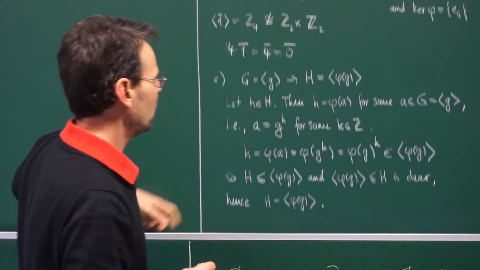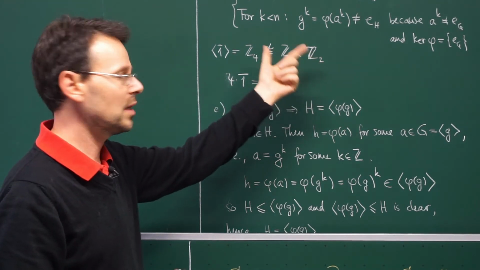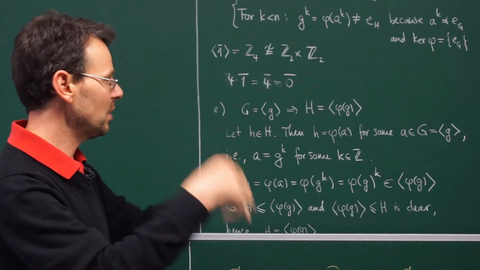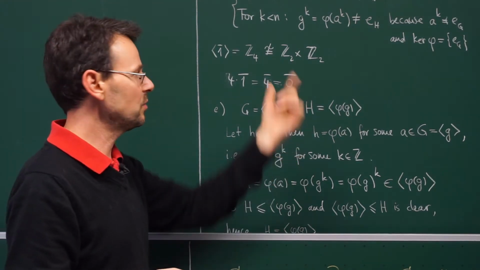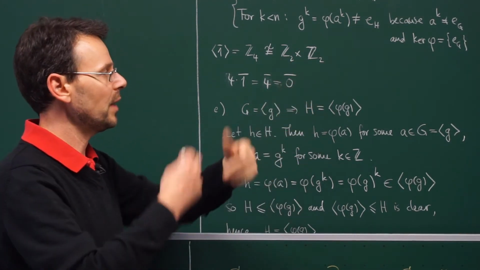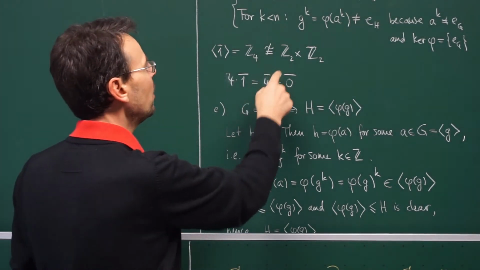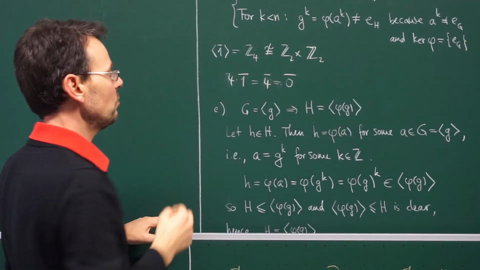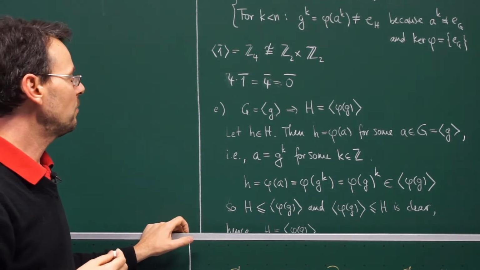So, and as I've said before, this again proves that these two groups cannot be isomorphic, because this here cannot be cyclic. All the powers end at 2 and become the identity. So the highest exponent is 2, because any element here squared gives me the identity. So I cannot end up with all the elements if I take the power of any element here. Whereas this group is clearly cyclic, generated by the residue class of 1 mod 4.